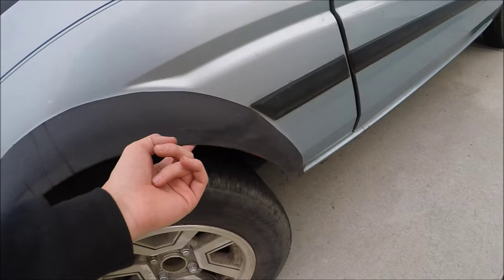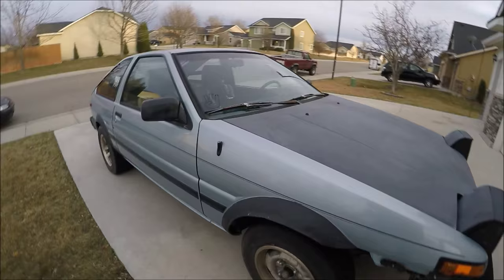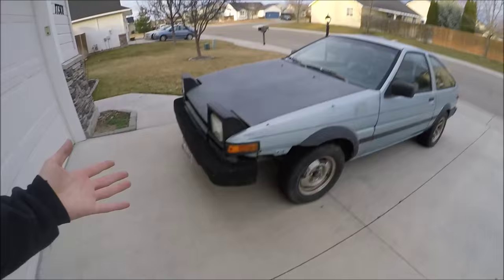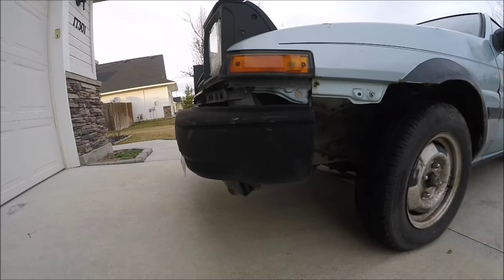There's some surface rust here and there, and a lot of rust on the wheel wells — that's probably why the previous owner painted it. I'm not really a fan of the color and I don't think it's going to stay. There's a lot of painting mistakes made, and the front of the car looks a little weird because it's missing the side pieces that connect from the fender to the front bumper — they're in the garage, I just got lazy and didn't put them on.